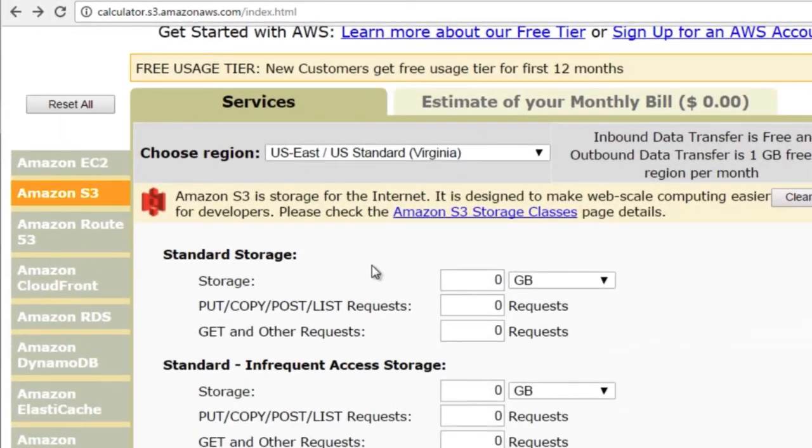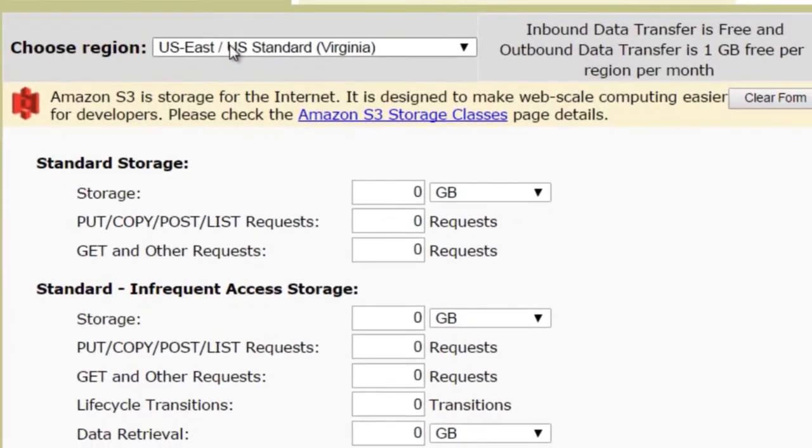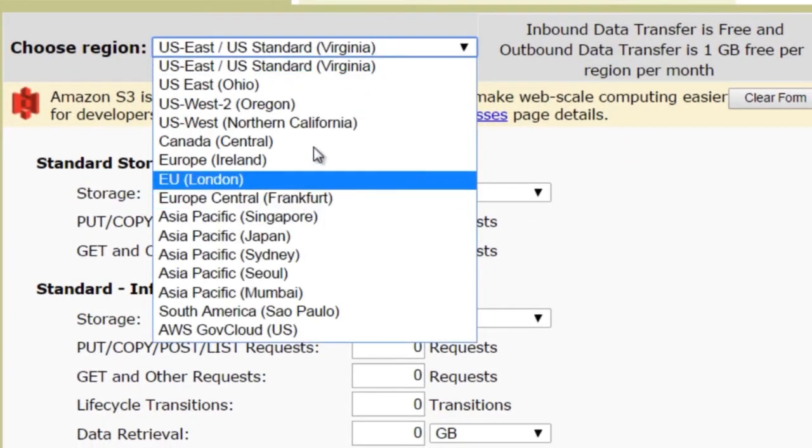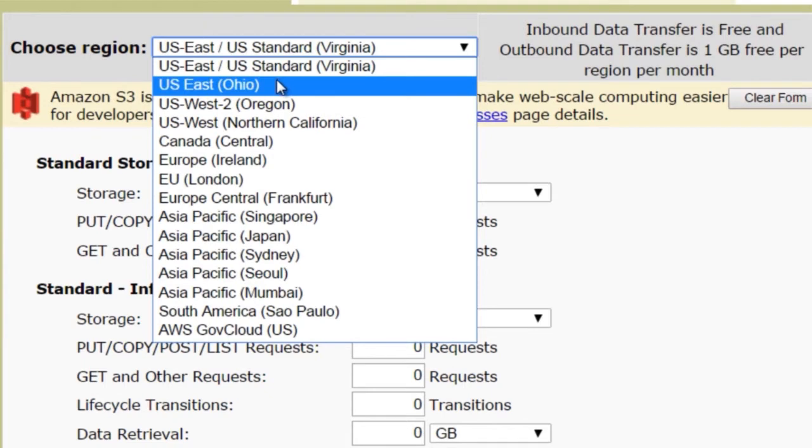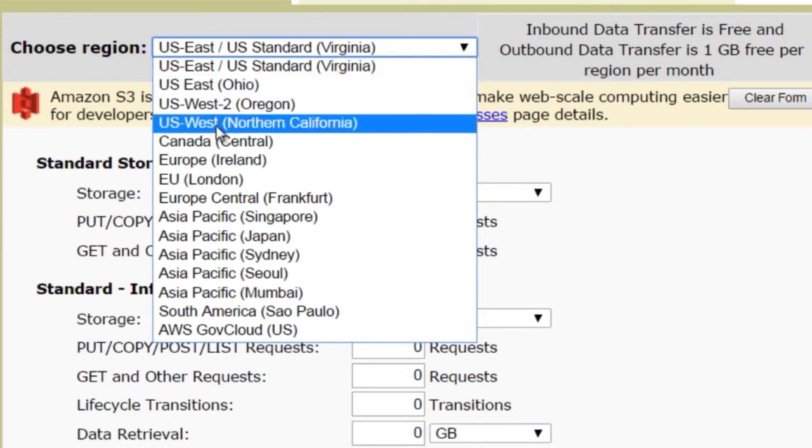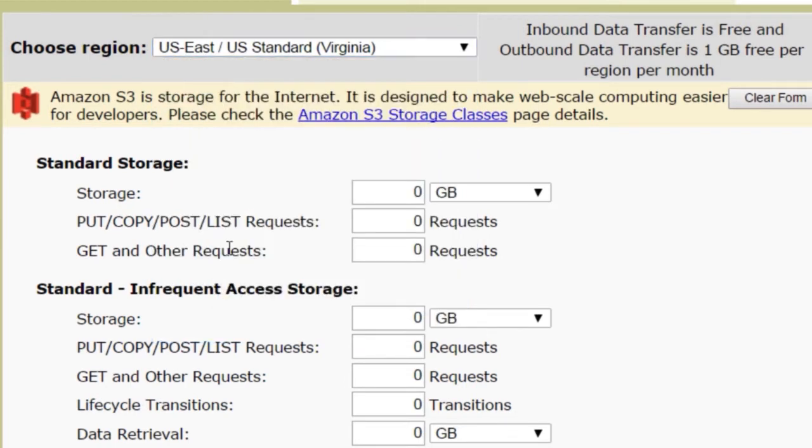Amazon S3. Now it's going to ask you to choose your region. When you create your buckets, you'll have the option to specify a region. I would advise you to pick a region where most of your audience is going to be. So if I feel that most of my customers or prospects are going to be in the United States, I might want to choose something in the United States here. So I am just going to choose this one here.